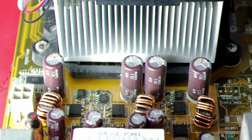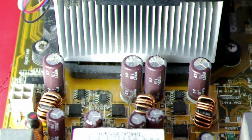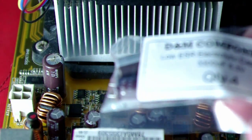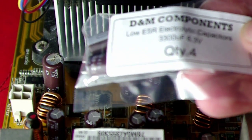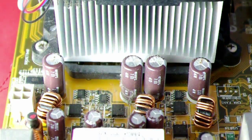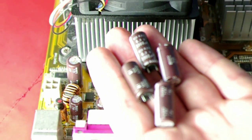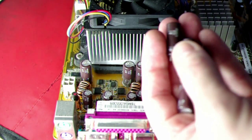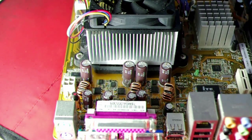So what I've done is gone ahead and ordered some new capacitors from eBay. They came from this company — I've had them from here before. They came the next day, really good service. As you can see, they're pretty much exactly the same — capacitors, 105 degrees temperature rating, same make and everything. Only cost a couple of pounds.